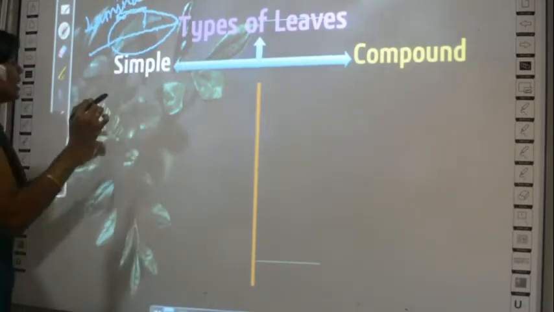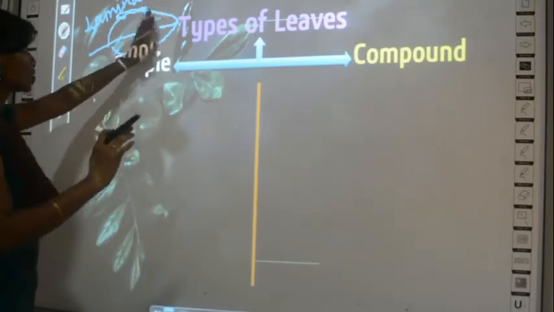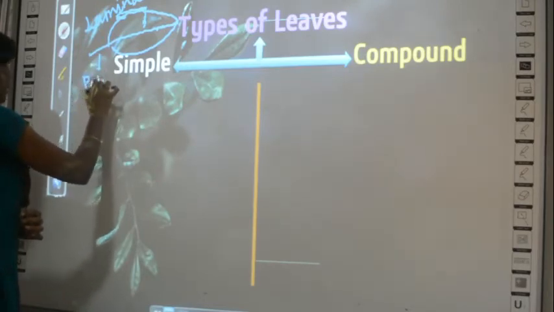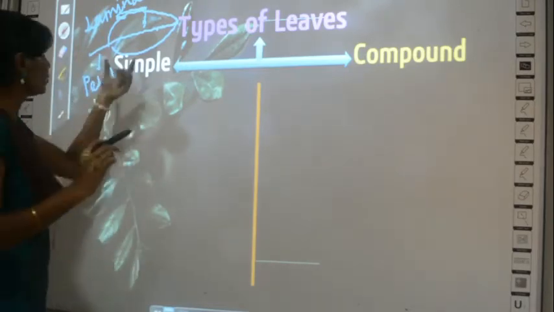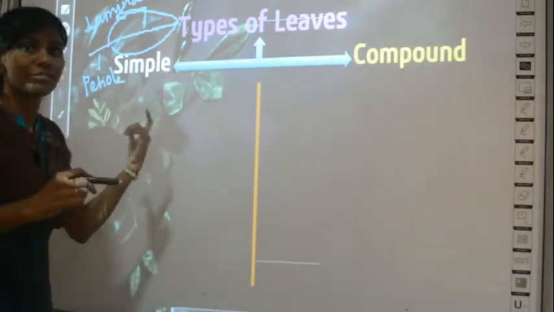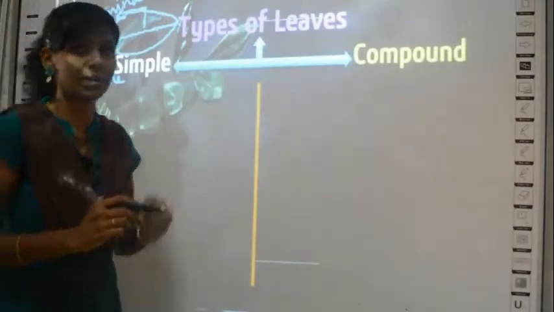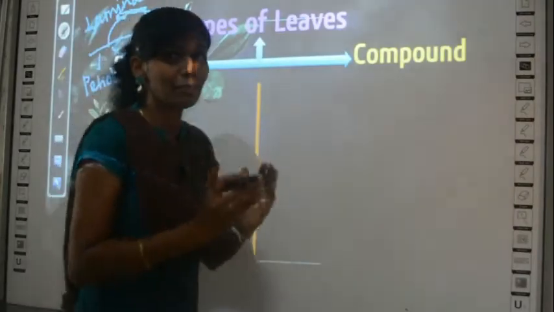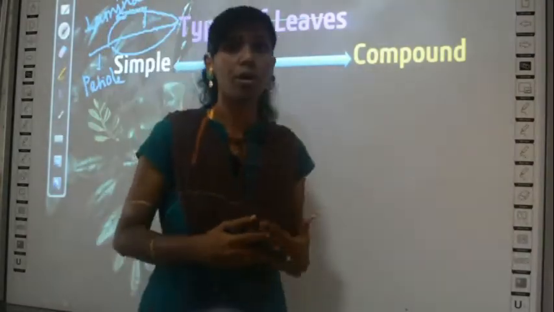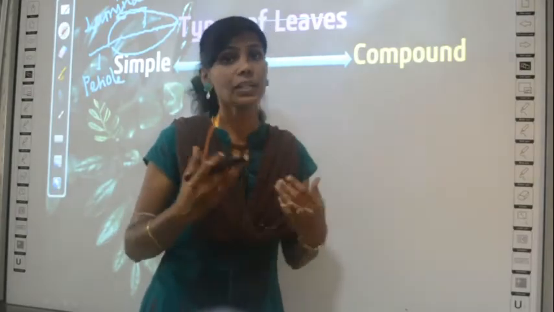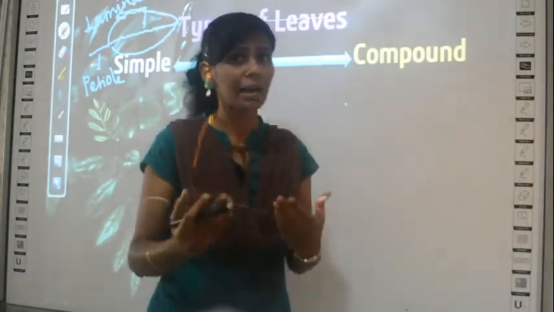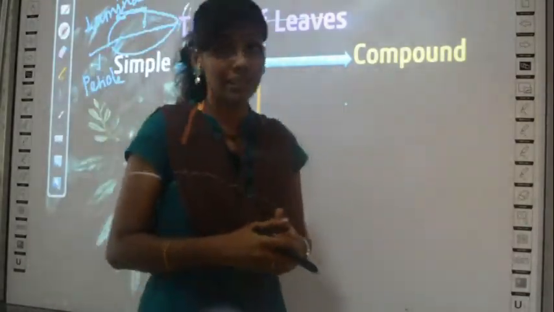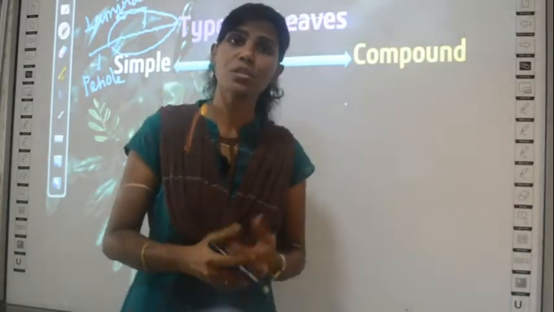So what is this called? Leaf blade or lamina. This broad structure is called leaf blade or lamina, and this is called the petiole. Do you remember? So the two parts of the leaf include the leaf blade and the petiole. The first classification of simple and compound leaves is based on the structure of the leaf blade. For simple leaves, the leaf blade is going to be different in structure, and for compound leaves also, the leaf blade or lamina, a leaf blade and lamina mean the same. This area is the leaf blade or the lamina. For compound leaves, the leaf blade or lamina structure is going to be different.